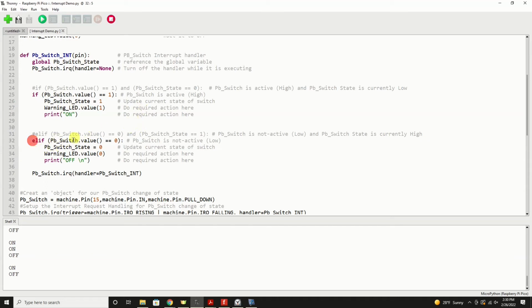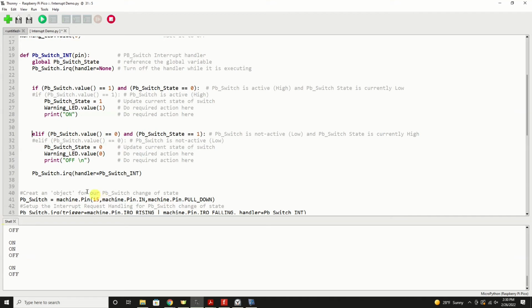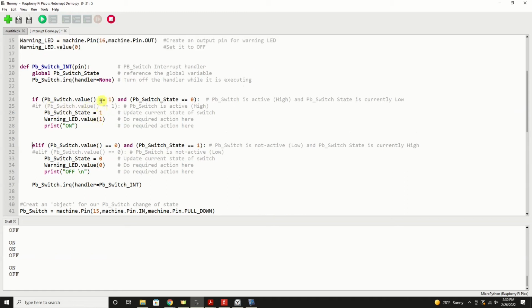What I'm going to do is I'm going to comment out that line and activate that line and that one. And you'll see right away what our difference is. In this case, I'm just checking the switch's current state as it is electronically. I'm not looking at our variable of the push-button switch state. So based on just looking at that, this would allow any time that the push-button switch is active, it would execute this code. But that's really not what I want to do.